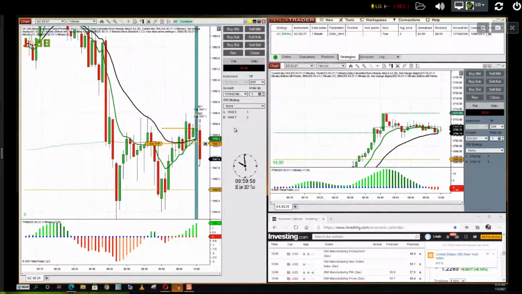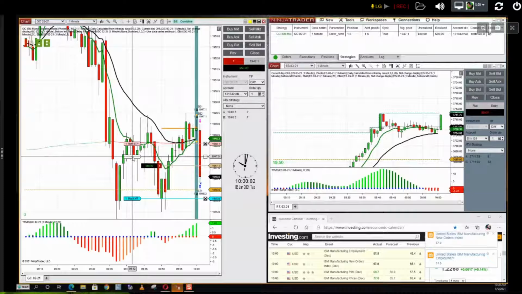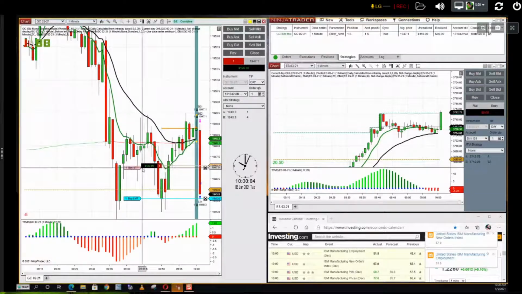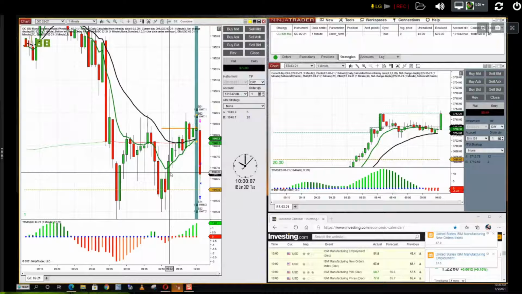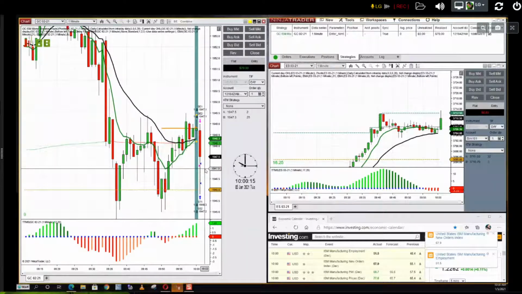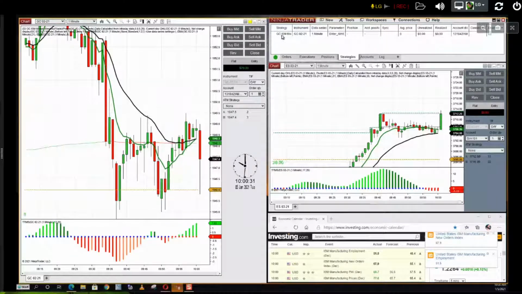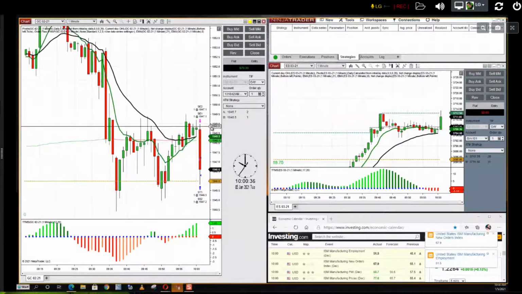There's your brackets. The news comes out and it pulls back, okay? The news pulls back and hits my stop because of the chop. I protect my profit, folks. We're in the first week of trading here. I need to see how these markets are going to trade. So I'm okay with a couple of small trades to start.